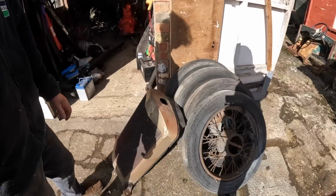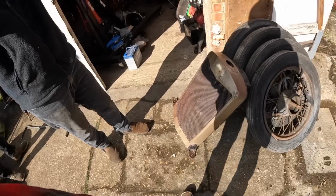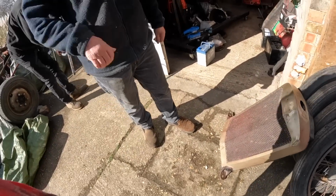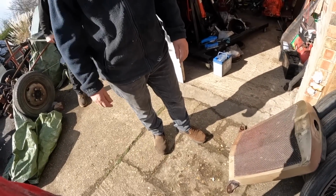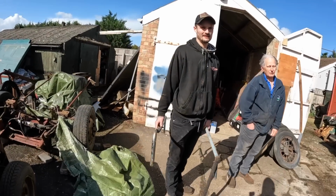And what about this fella? Oh, so it's really rare. Yeah, 50. 50 and 250 for the body.